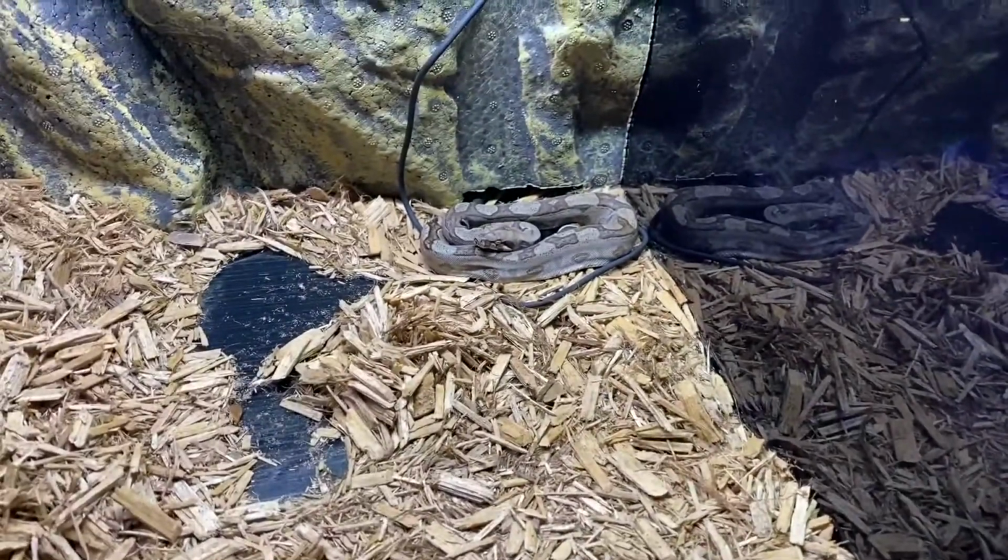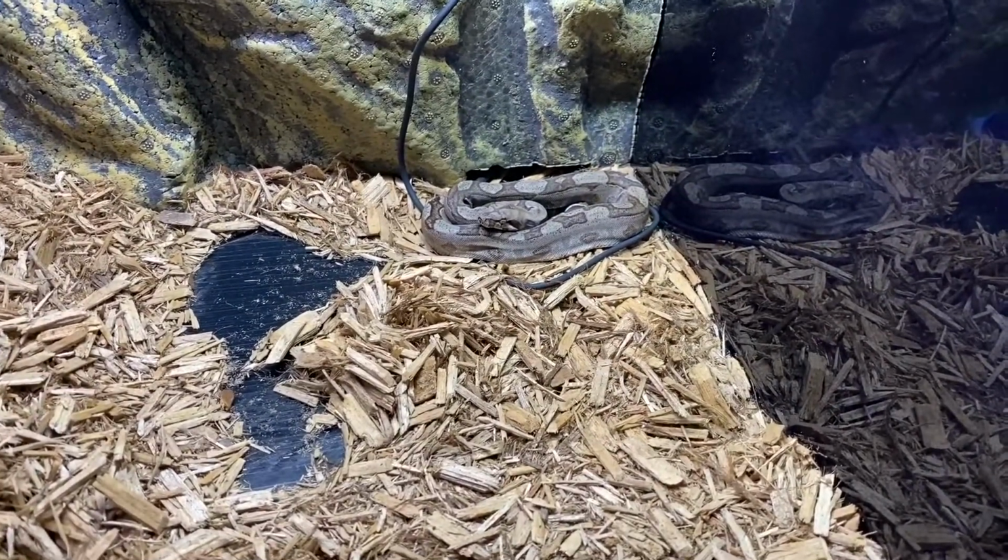So that's my baby boy. He's a jungle BCI boa, and like I said, he's currently in shed, so I'm not trying to mess with him too much.